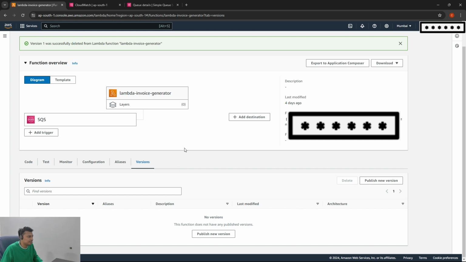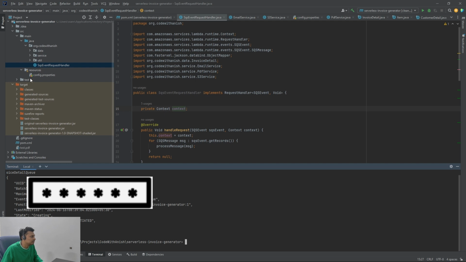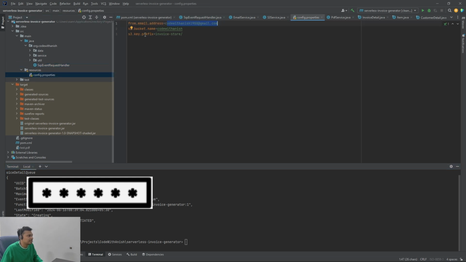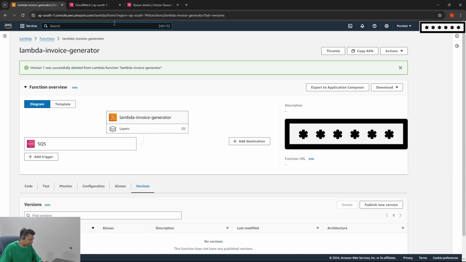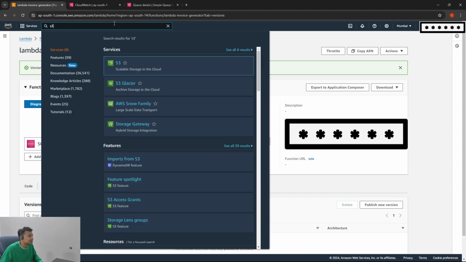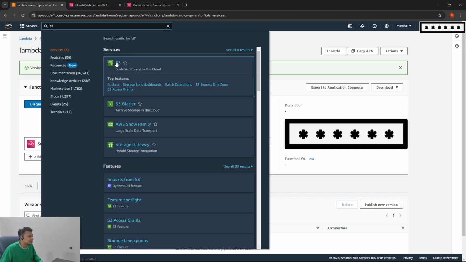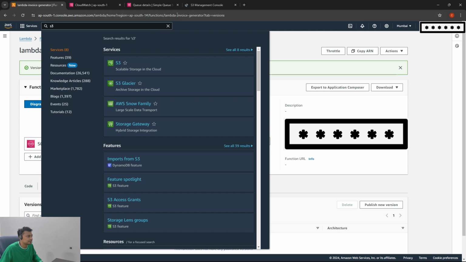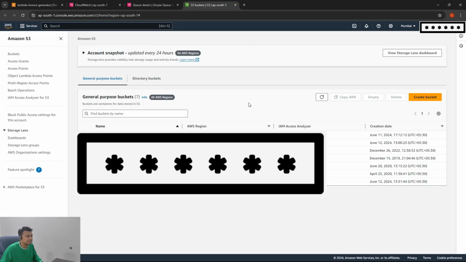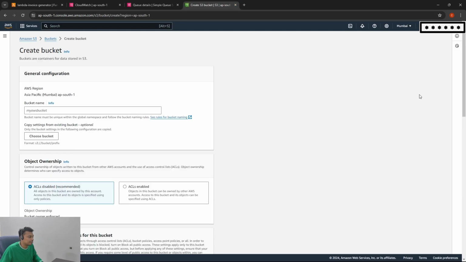Fine. Now what we need is to create a bucket. As you see in our code, we will be uploading our file to a bucket called code with Anish. So this bucket has to be created. Go to S3. After coming here to S3, you have to click create bucket and give the bucket name.